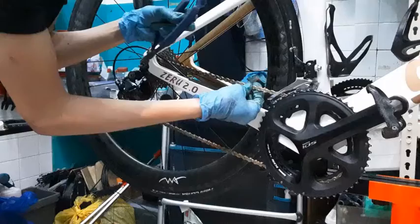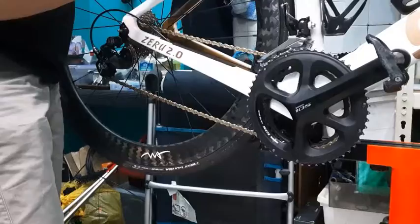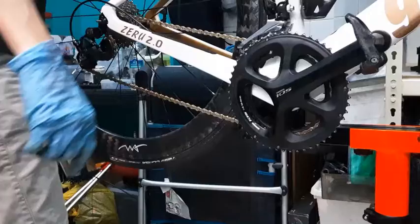As you can see, it's not fully locked in this part. To lock it, I'm going to hold my wheel and push. Can you see it? It just locked itself already, because the chain is quite worn out. I don't need much effort for it. I'm going to show you one more time.